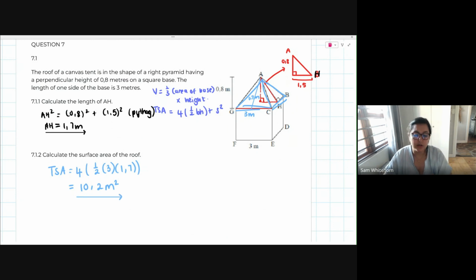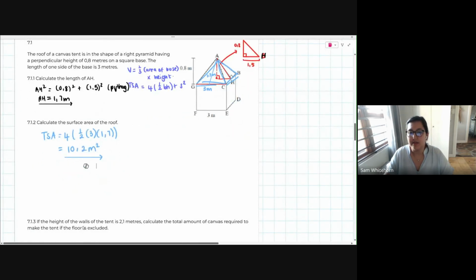Right. So always just look out for, particularly when you've got compound shapes like this, where there's multiple shapes together, just be mindful of not including sides that maybe aren't exposed. So like the square base here, or if there was an opening, we wouldn't consider one of those sides, etc. So just be mindful of that when you do questions like this.